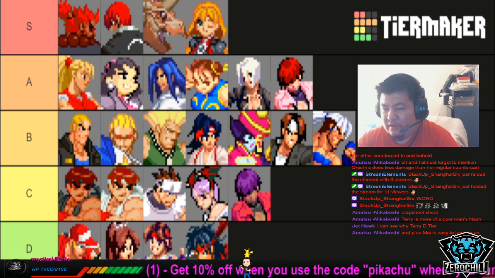My is underwhelming. Yuri, yeah, bad special moves. Bad normals. All the D tiers also have bad normals, in terms of range and frame advantage, basically. Yeah, her fireballs are just not as good. Do you want to say she's the Dan of this game, or no?